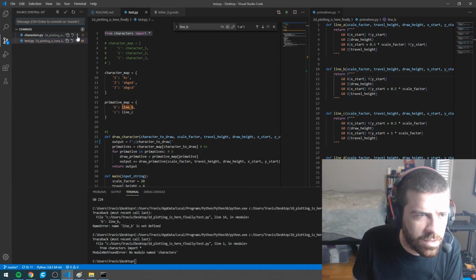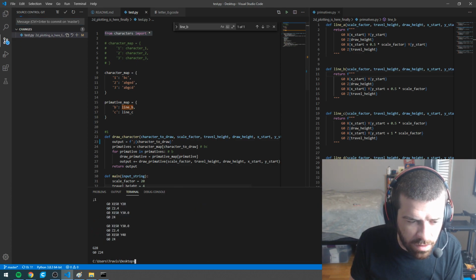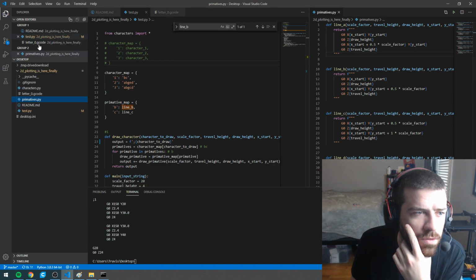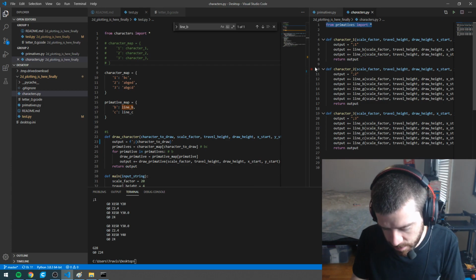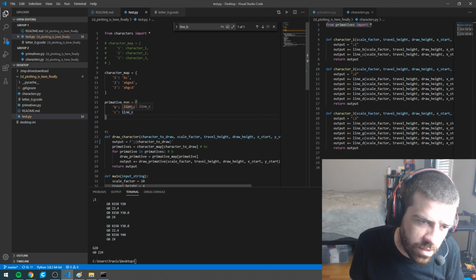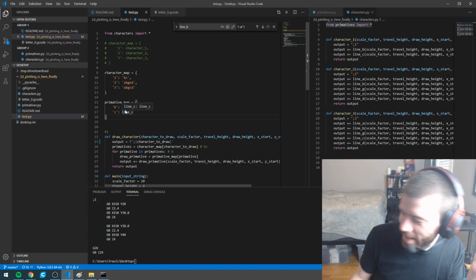Okay, let's... I've been programming for years, and Python imports still baffle me. So if we open up characters... Oh, that's awful. All right, so what I'm noticing here is that... Why? Why is this a thing?